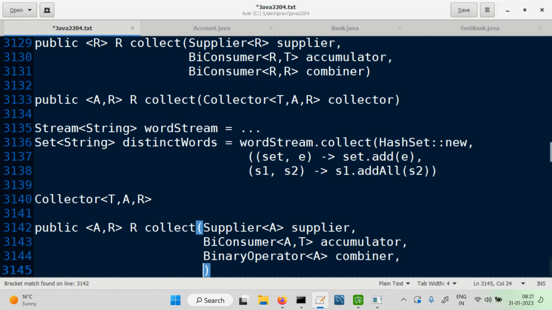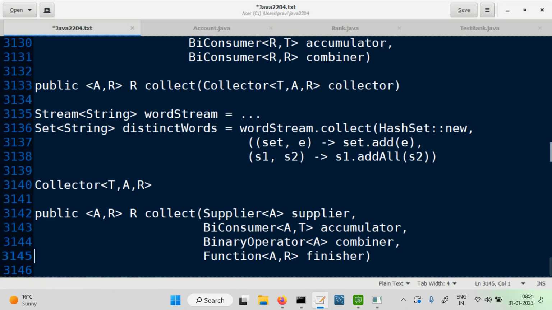There the combiner was a BiConsumer, but here it's a BinaryOperator. And the fourth parameter is going to be a Function from A to R. Okay, this is my finisher. We call it a finisher.